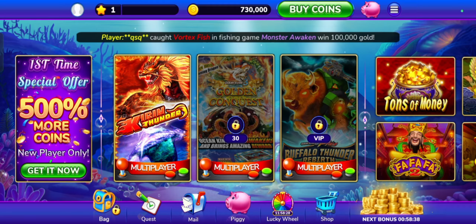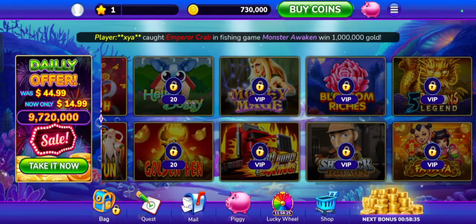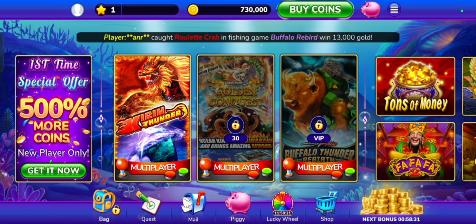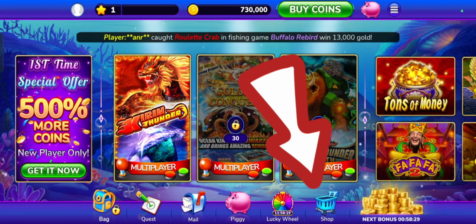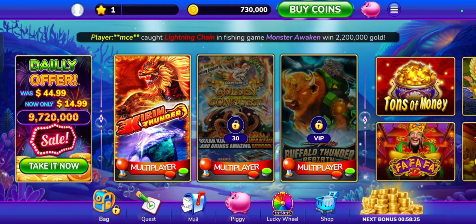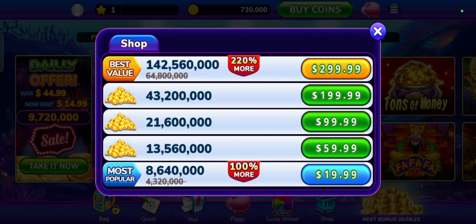Open the Fire Kirin app. Launch the Fire Kirin app on your mobile device and log into your account. Navigate to the shop or purchase section. Look for an option like shop, store or buy credits within the app. This is usually found in the main menu or under your profile settings.